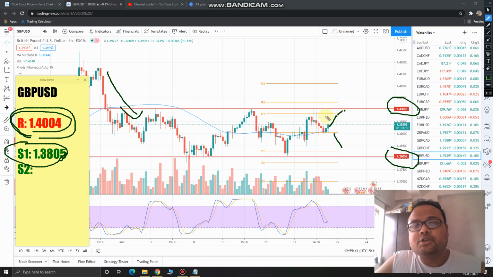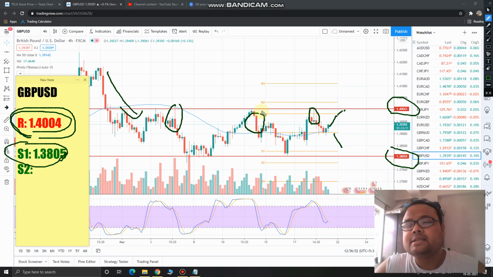just wait for the confirmation of price rejection, like this or like this, or even a big red candle like this. Or any candlestick pattern or any indicator of your own choice. Once you get the confirmation that yes, sellers are still dominating at this price level and sellers are not allowing the market to cross the resistance, then you can short the market here. You can short the market here once you get the confirmation at this line or below this line.